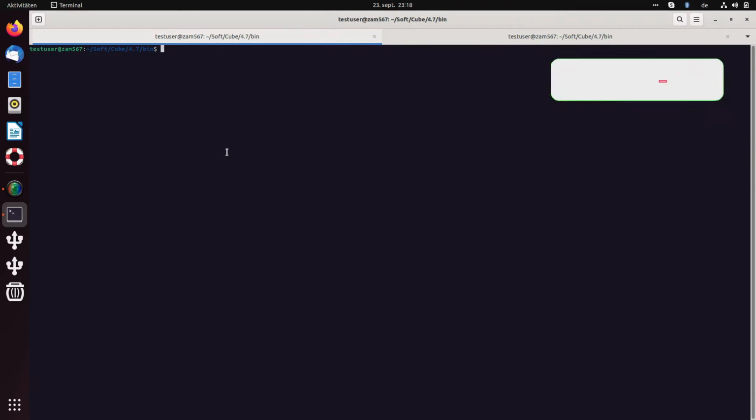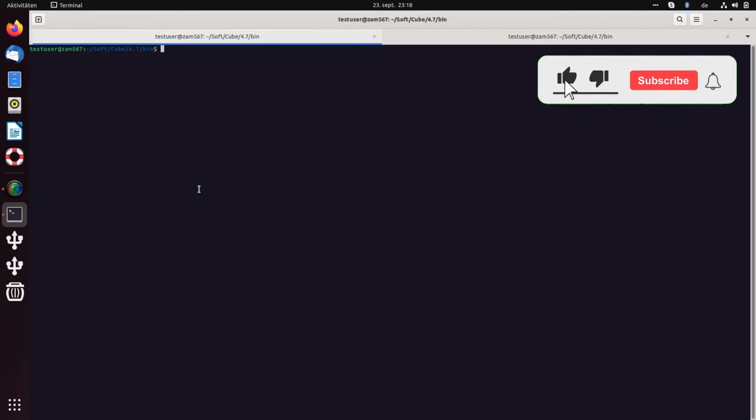So we are back to our terminal, and today we would like to learn about another feature, maybe unusual and a little bit advanced, but nevertheless a very useful feature: how one can synchronize two or multiple instances of CubeGUI, and what it might be useful for. So let's take a look, and we open Cube.